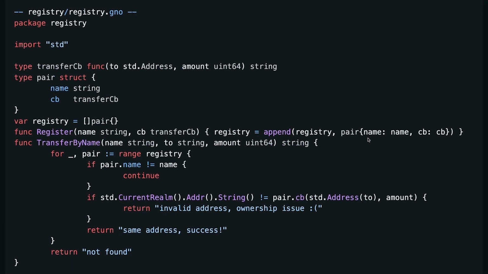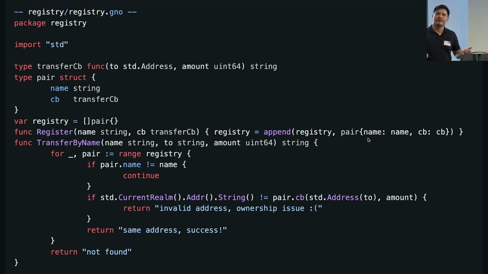So what I want to show you here is register. Okay, so this is cool. Talking about composability, imagine trying to have one module of a CosmWasm smart contract register a callback to another module.